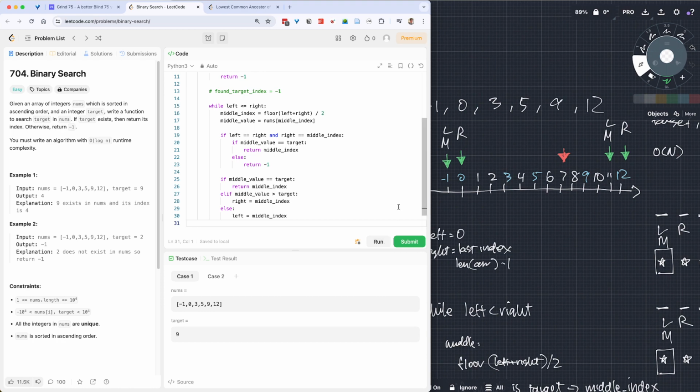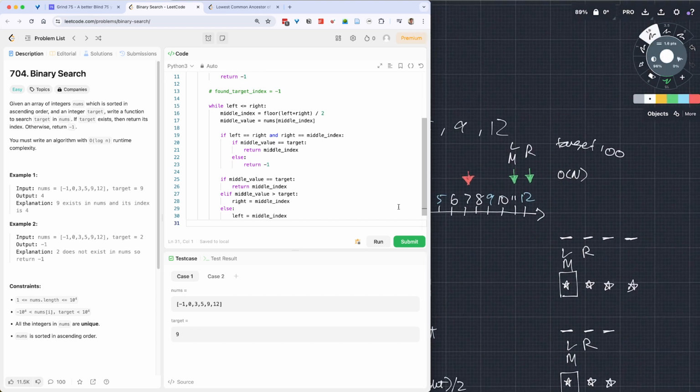I guess, what if we're looking for something in between? Let's say we're looking for an 11, right? The target's 11. This is left. This is right. The middle becomes here, and the 10 and the 12 are here.